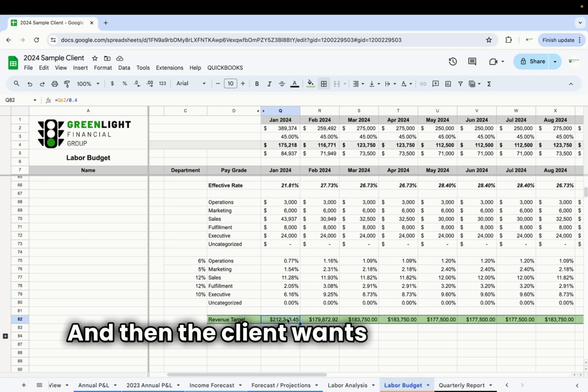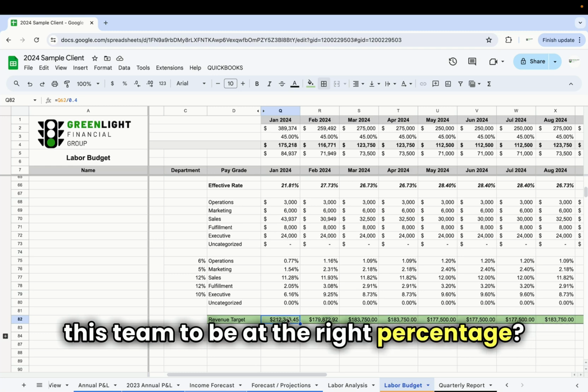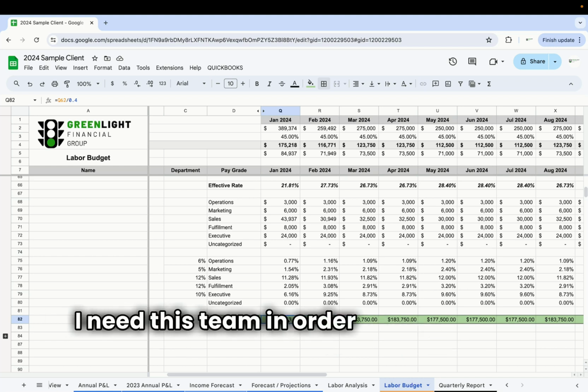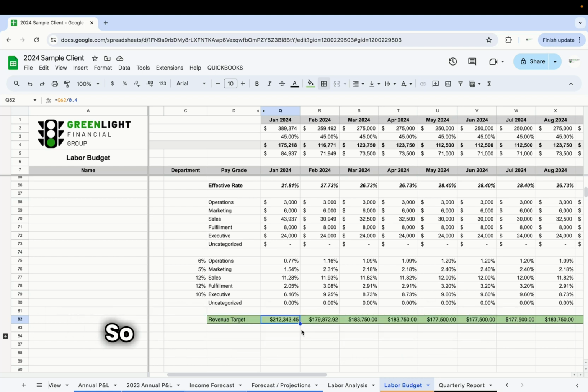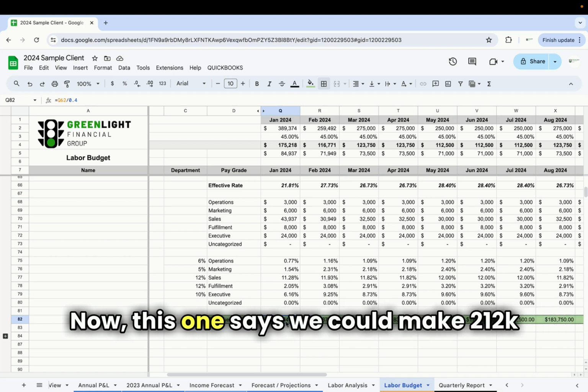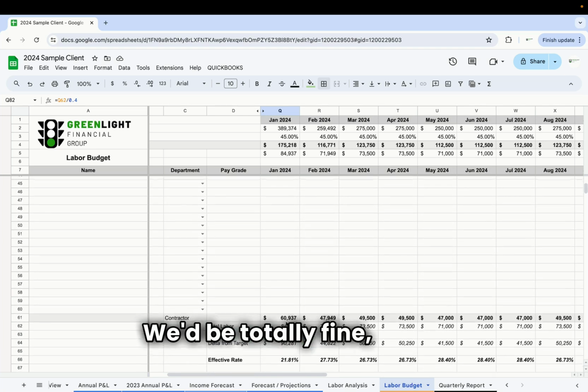And then the client wants to know, how much do I need to make then for this team to be at the right percentage? Because I can't let go of people. I need this team in order to deliver my service. So how much do I need to make? So here's an example. Now, this one says we could make 212K in the month of January and we would still be at 45%. We'd be totally fine, right?